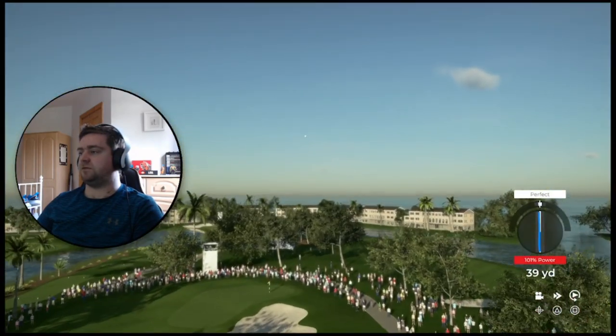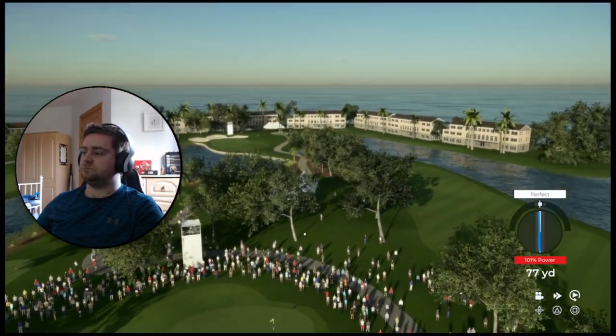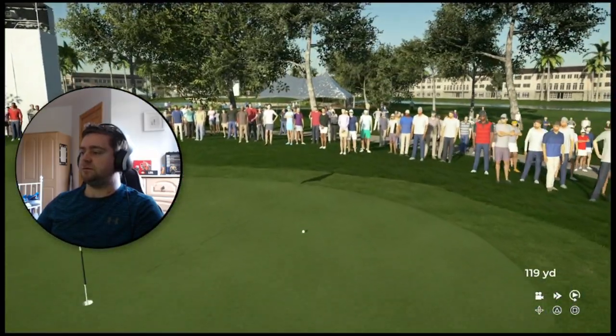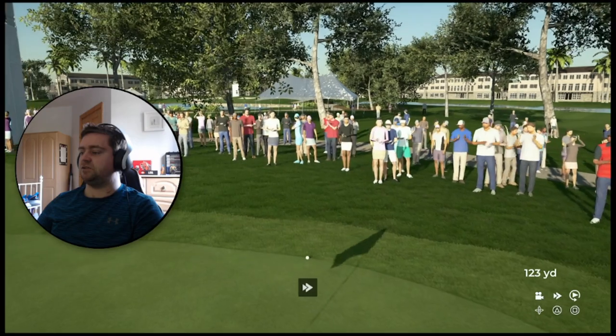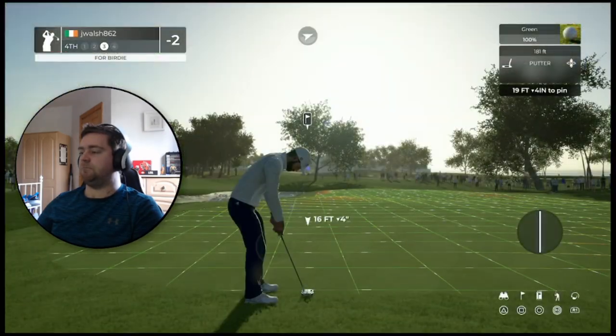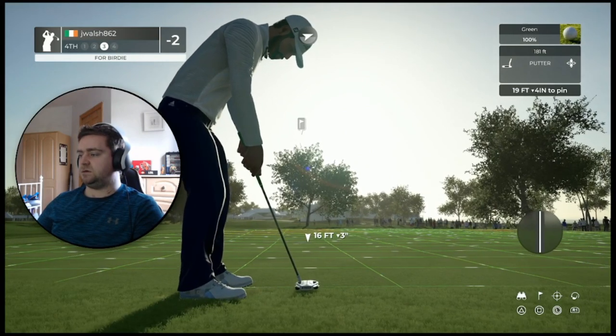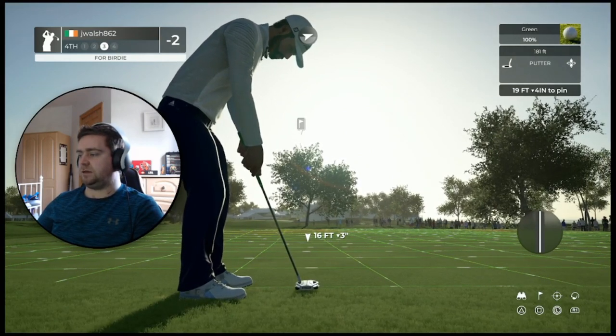That was better. I felt better. Well, it's heading again in the right direction. It's a pretty decent recovery shot. Is it going to stop? No, as I said, you're not really going to get too much control coming right out of the rough, but it did manage to hold on to the green. 19 feet. We do have another chance for birdie.